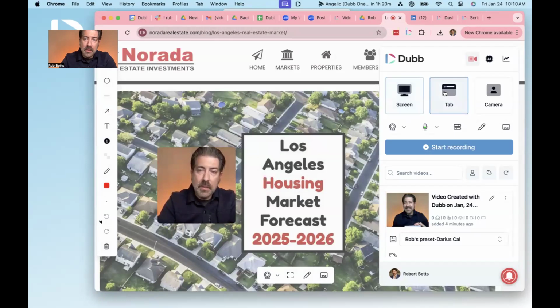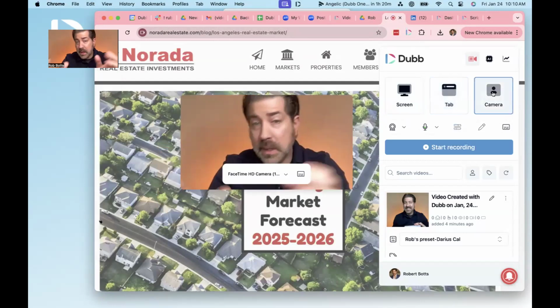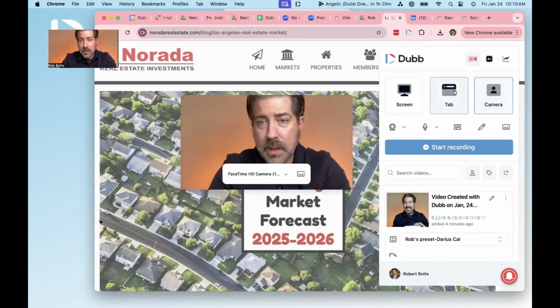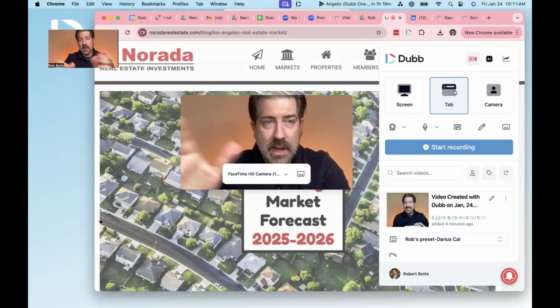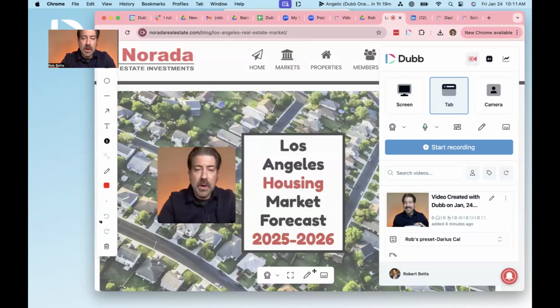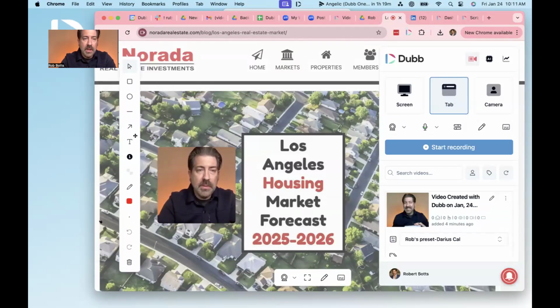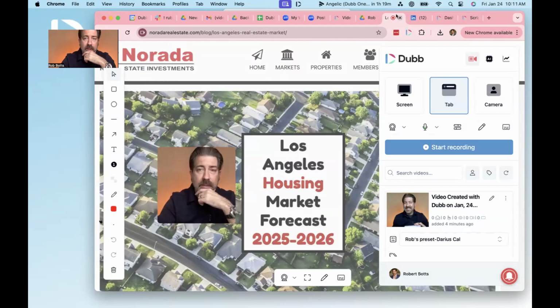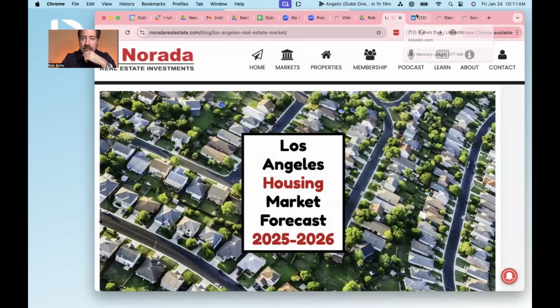If I go tab, it's going to be a nice clean cut of this page. It won't show any of the tabs at the top, just nice and clean on here. And if I open with camera, that's like opening with a webcam. I personally like tab. I like to stay focused right on the page that I'm on. And this is the setup here. You're going to have your menu bar down here at the bottom. You're going to have your annotation tool right over here. And this is how you'd want to set it up. Now, if I wanted to reach out on LinkedIn, same deal.